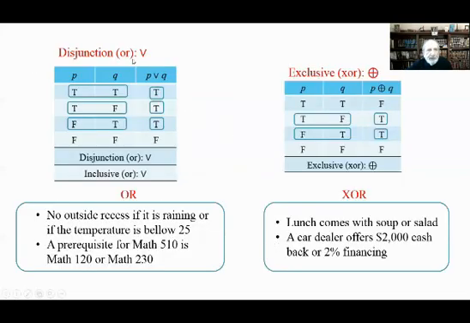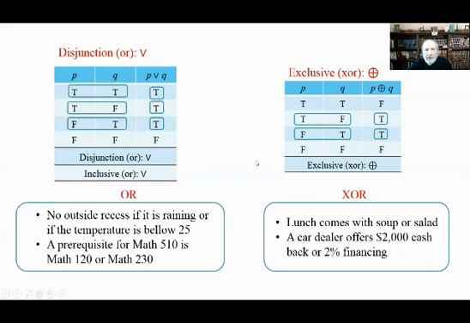Here is the OR operation, also called disjunction. The OR is true if at least one of the propositions is true: true OR true is true, true OR false is true, false OR true is true, and false OR false is false. This is called inclusive OR. The exclusive OR uses a different symbol and is true only if exactly one of them — not both — is true. From context we can understand whether inclusive or exclusive OR is meant.